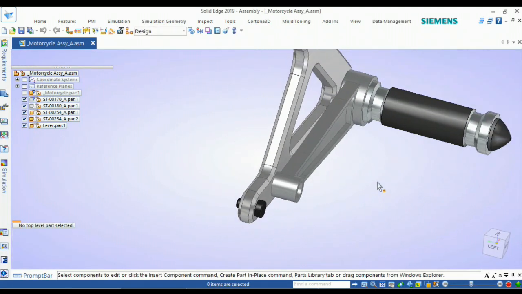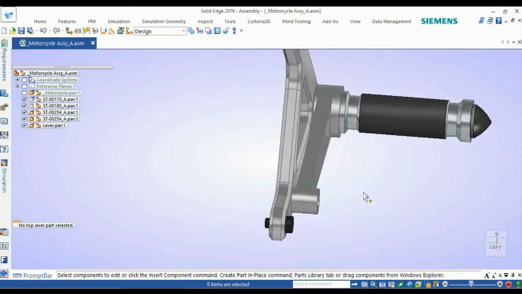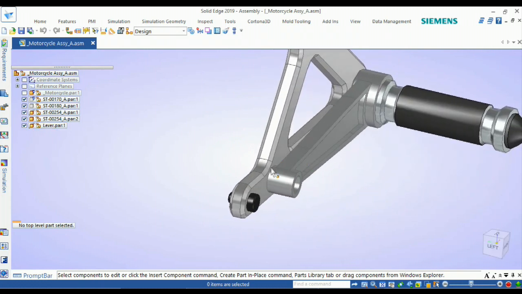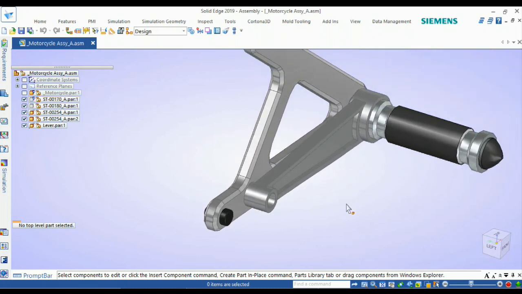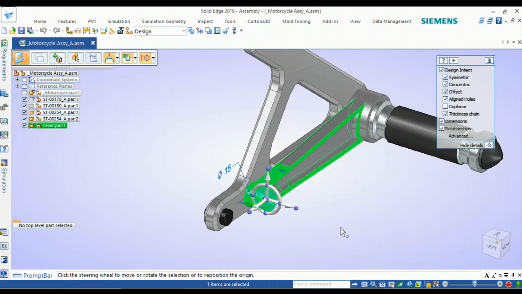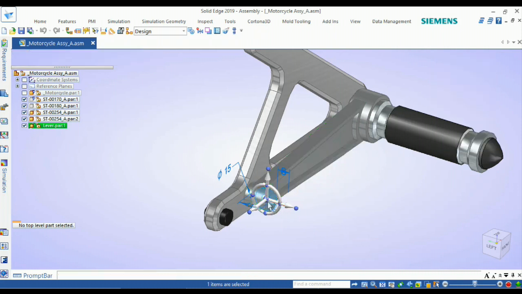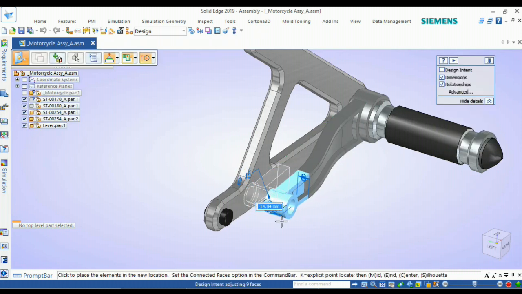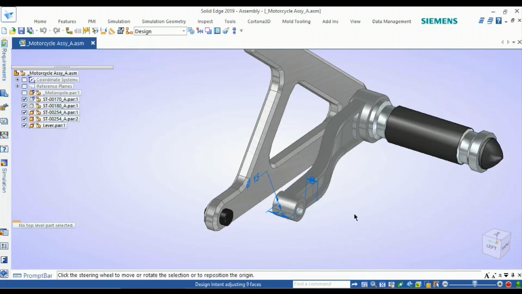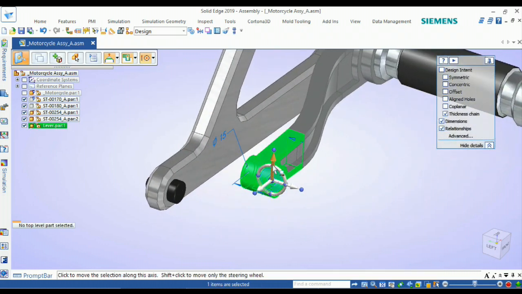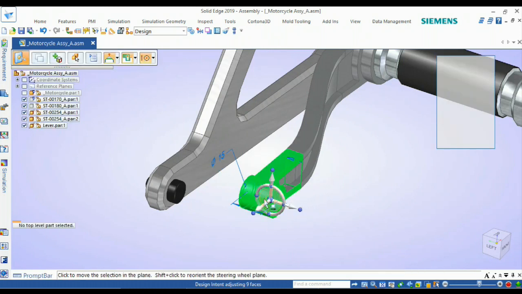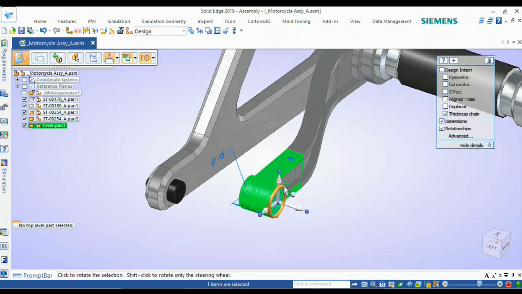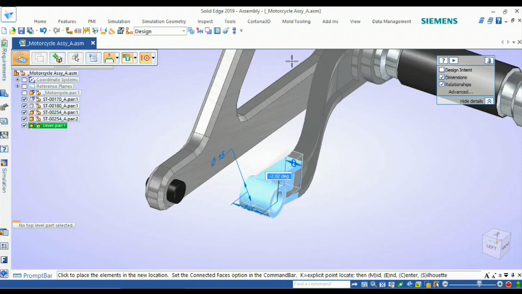You can see the part is kind of dull, plus the shape is not what we want. But quite easily, without getting back into the part, we can start modifying geometry right here on the fly. I can select geometry and, using the same consistent method of manipulation, the steering wheel, I can adjust my shape drastically. And the combination of synchronous and parametric features allows me to do this very easily. At the same time, I can rotate my design and you can see how the part will update without any problems.